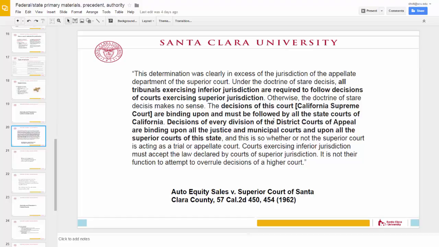So this means that every decision, even from a district court of appeals that is not in the same district of the trial court, is binding upon that trial court. What happens then if you have conflicting authority? If you have two district courts that have reached differing conclusions on the same area of law, the trial court at that point is obligated to exercise equitable principles to determine what's in the best interest of justice and choose between the differing opinions.